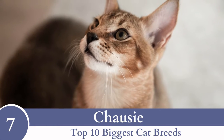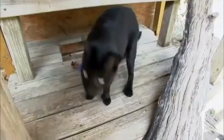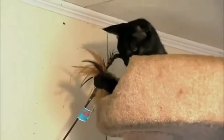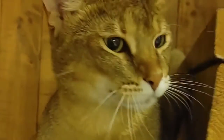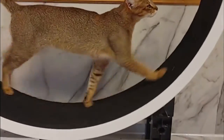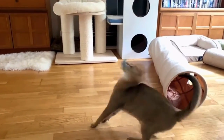Number 7: Chausie. Weighing in at around 11 to 18 pounds, the Chausie is a mixed breed cat that's a cross between the Abyssinian and Wild Jungle Cat breeds. Active, playful, and charismatic, these cats are a blend of the best traits and unique looks of their parents. As you'd assume from a breed with wild cat heritage, the Chausie is a feline who requires a good amount of space and needs lots of playtime. This is not a cat who copes with being left alone all day, and because of their wild heritage, they are also not a great choice for a home with little kids.